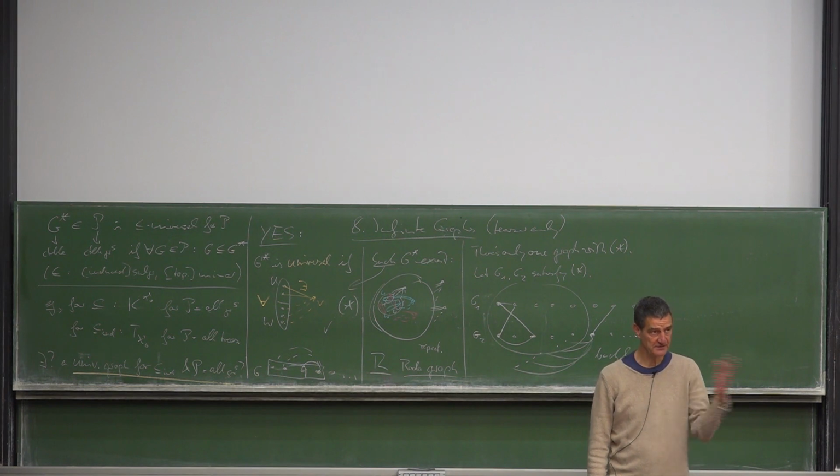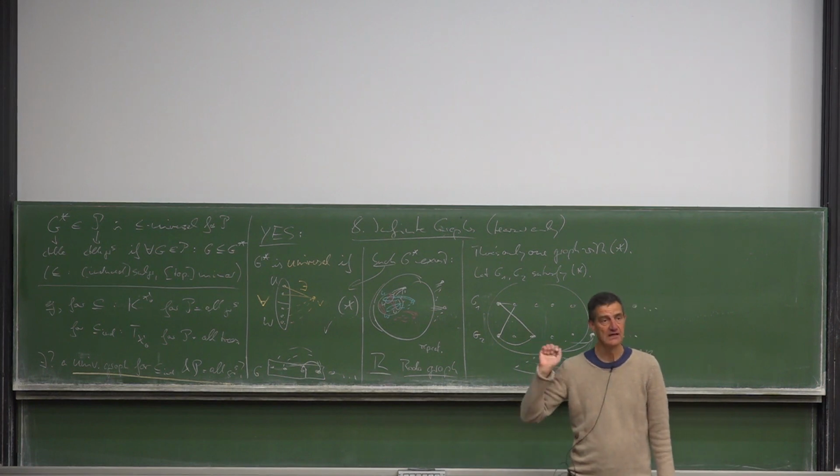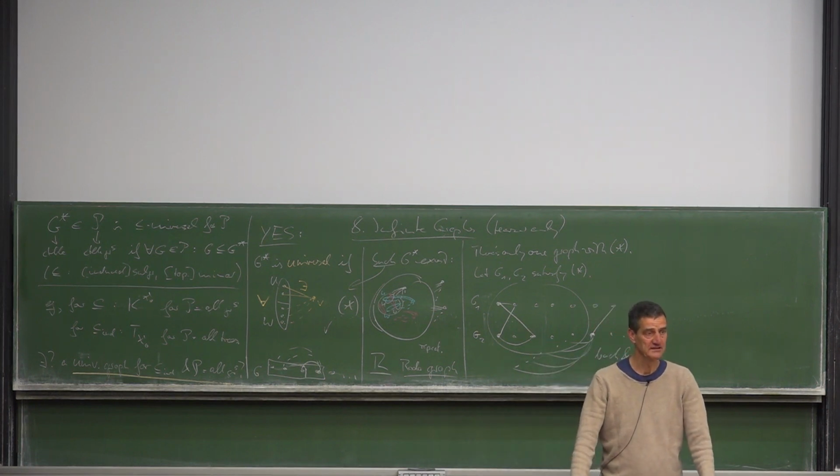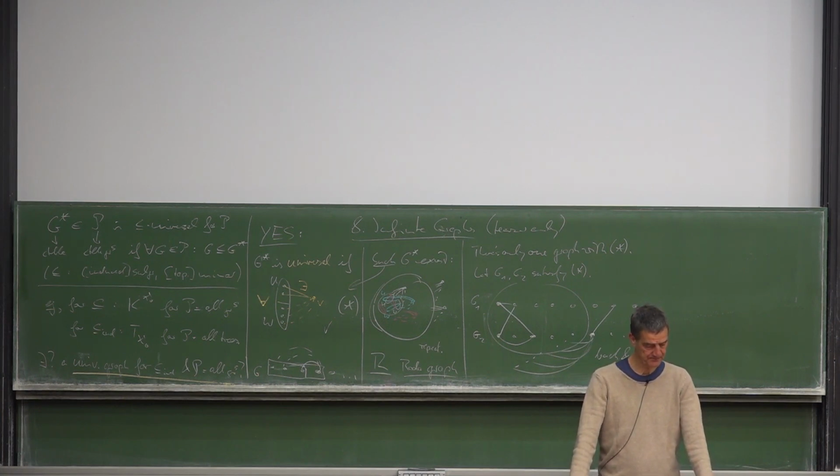The homogeneous countable graphs have been classified. You find more about them in the book. The Rado graph is the only interesting one. The homogeneous digraphs are more complicated to classify. And there are two more properties I want to mention.